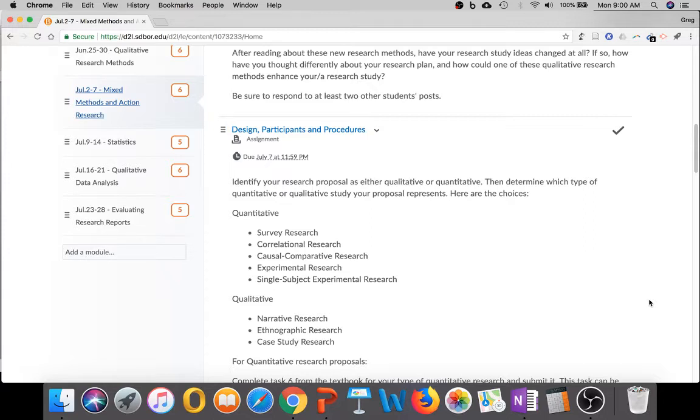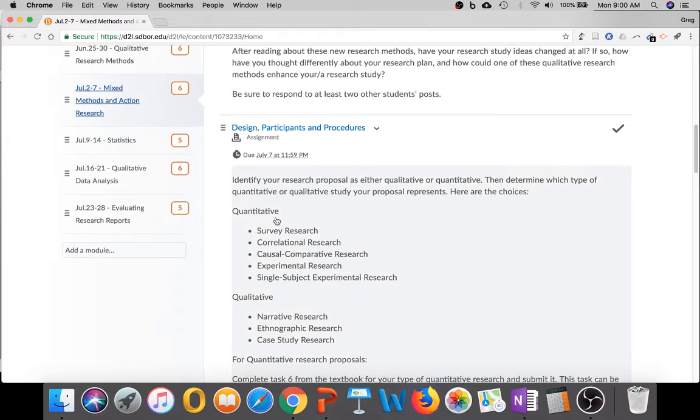Now this assignment is an important one because you outline what you plan to do for your proposed research study. Now remember, you actually don't have to complete this research study that you propose. And so the sky's kind of the limit. You can make it a pretty big study. You can add in all kinds of things because you don't actually have to complete it. But you do want to make it realistic. So this is what you have.